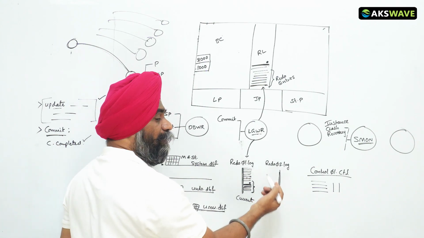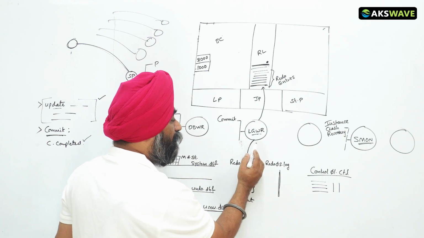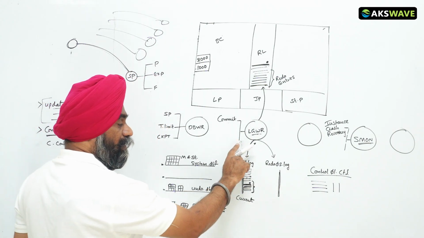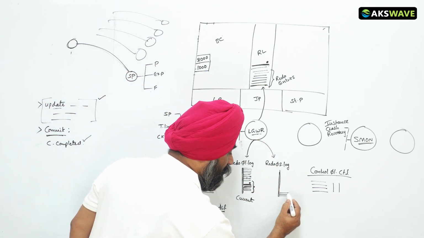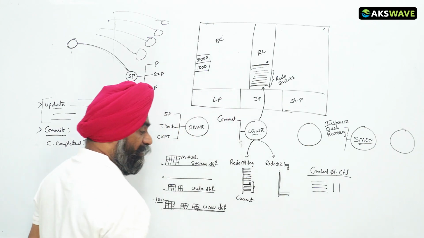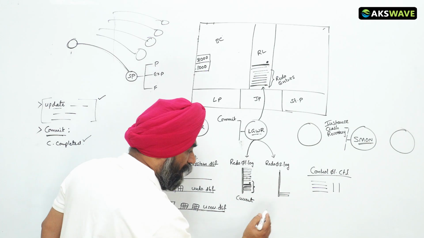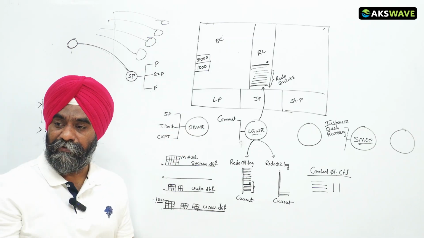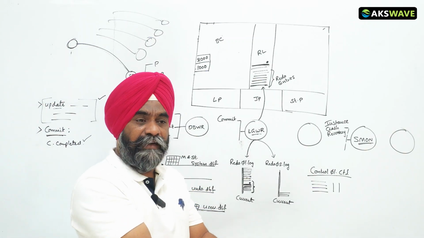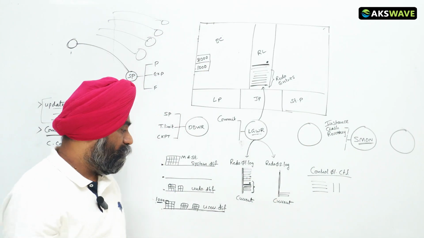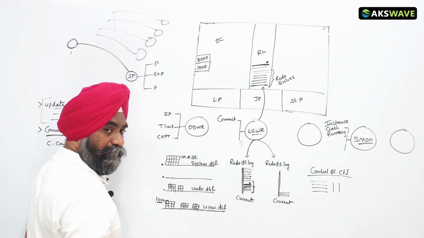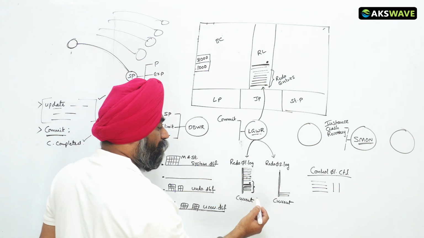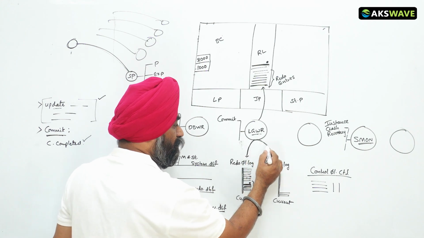Once it gets filled up, what happens then? Immediately log writer starts writing to the next redo log file. What is it writing here? Redo entries. Now, when it starts writing to this redo log file, the status of this redo log file changes to what? Current. That becomes current now. Whichever file the log writer is writing, consider that one as the current one. What about the previous one? This was earlier current, but now this became current. So what happened here? Log writer started writing to the next one.